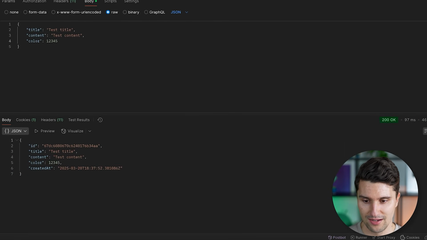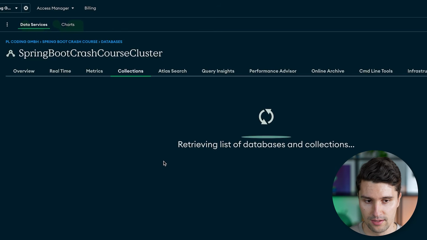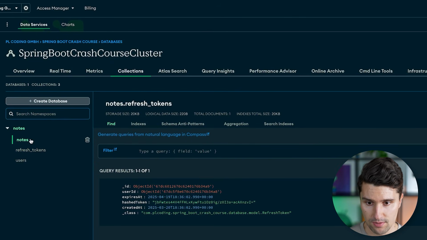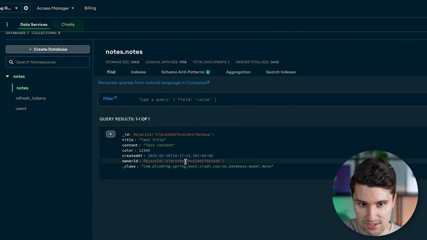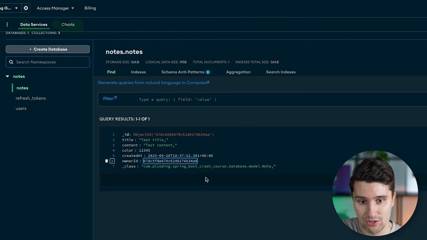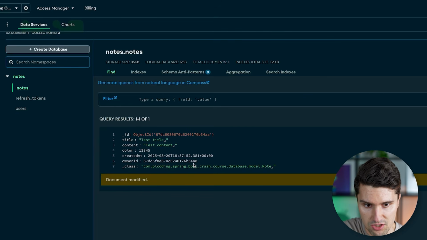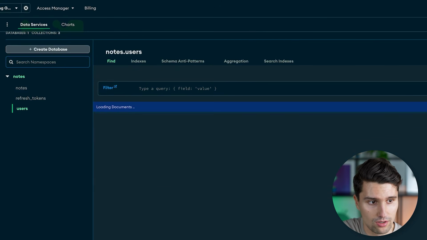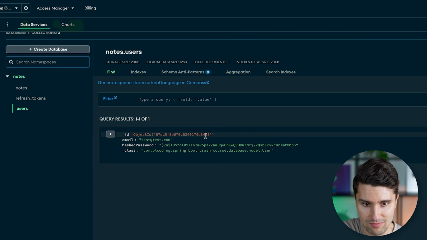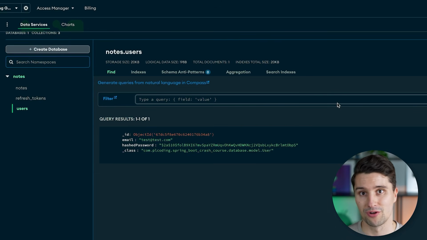So if we now send this to our server, we do get an OK response with our node that was created. And if we now go to Google Chrome again, refresh this once more, and take a look in our nodes, then we do see this test node that we've inserted here. And here you can see the owner ID was still passed thanks to our token. We can verify this: the owner ID ends with A8, and if we take a look in our users collection, the ID of the user also ends with A8. So the user ID was properly retrieved from the token.